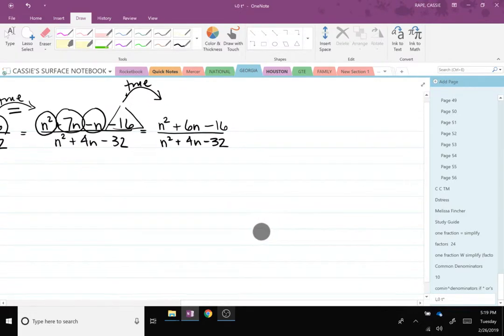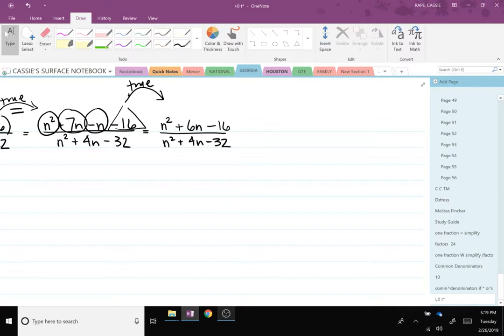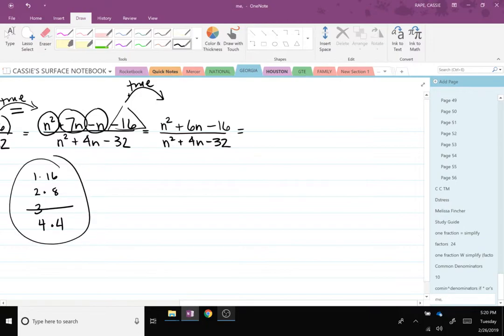So now I just need to factor and see what the factors are, and if I can make any ones by canceling. So 16. I'm going to make a factor list for you here. 16 I know is 1 times 16. There's no way with those two factors that I could end up with a 6 in the middle. 2 times 8. A 2 and an 8 is a really good candidate, but I'm going to continue with the list. 3 does not go evenly into 16. Okay? 4 times 4 does go into 16. And that means anytime you've got a perfect square at the end of it, then you've listed all the factors.